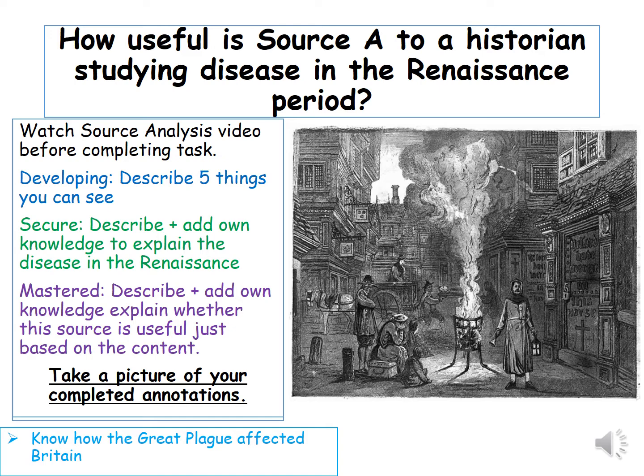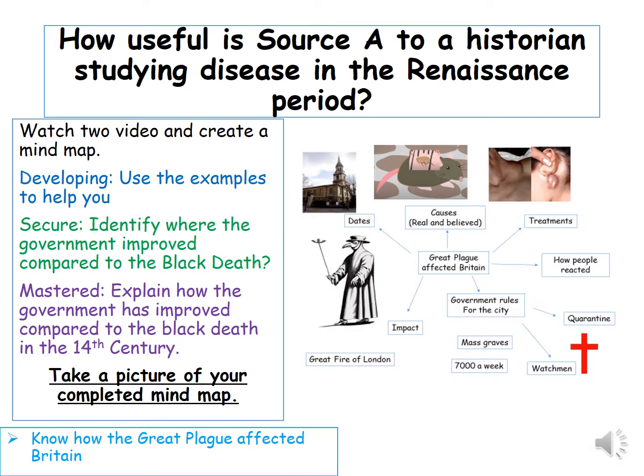We're now going to revise the information you need for the Great Plague. So please watch the 2 videos and create a mind map once you've watched those videos. Developing students, use examples such as the images and some of the key words that I've used on the screen to help you.